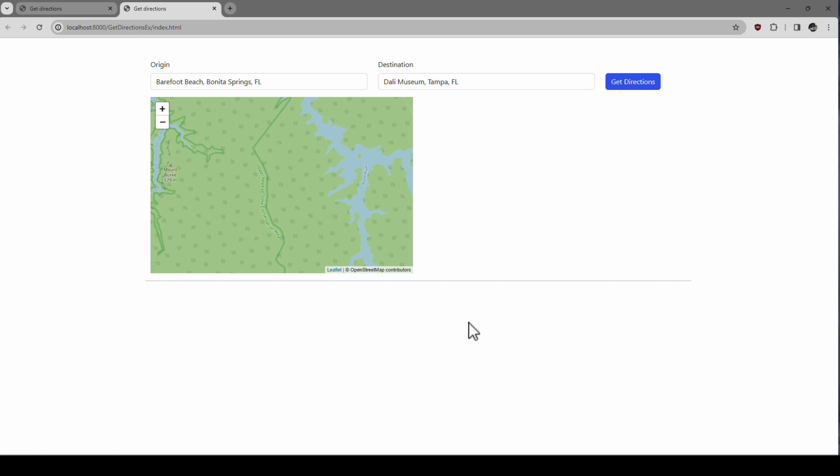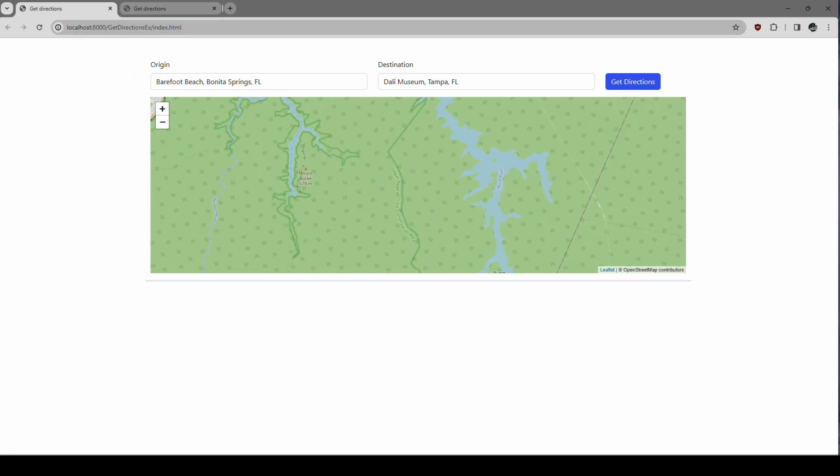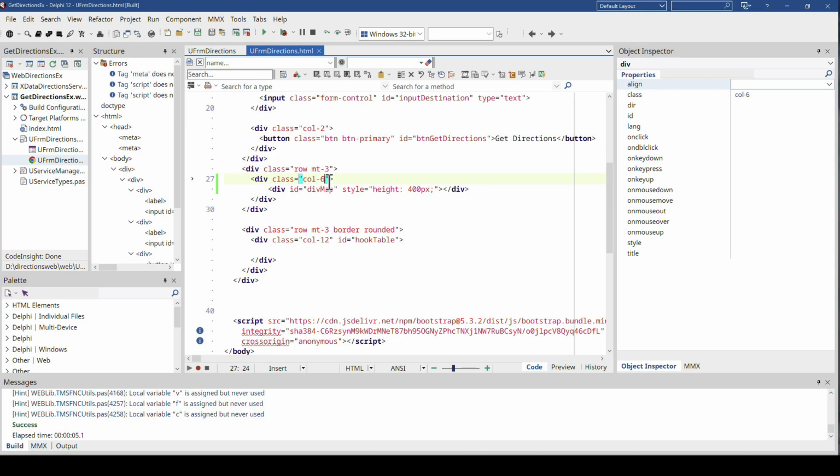For example, if you ever wanted to create something like a contact page, this is how you would do it. You would place your contact information here, and then you could put a map on the left. So you would use a column 6 or whatever, and then on the right you would have another column with your contact information. Okay, so that works great. As always, if you know how, it's really, really easy.